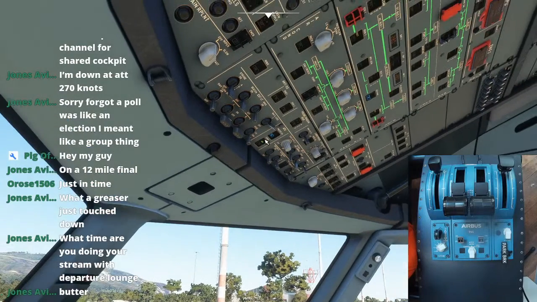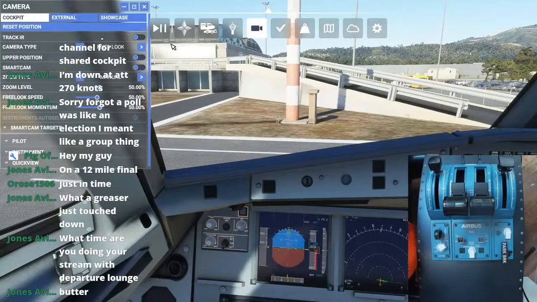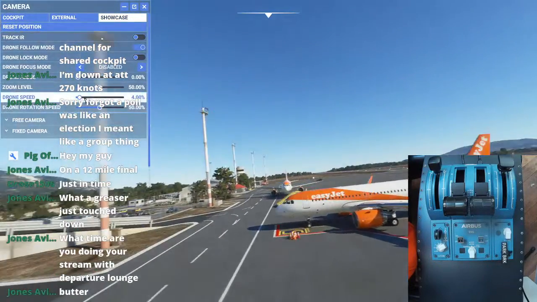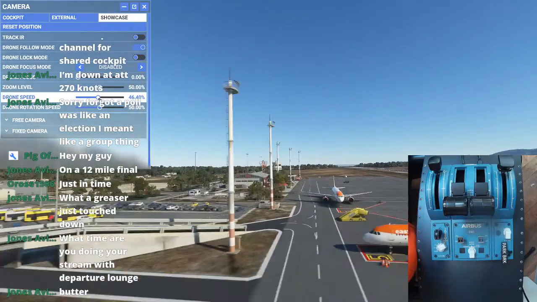No, we can actually turn off the APU. We won't be needing that. That's in case you were doing a turnaround. We're not, so we can leave that. Head up here. That. Whoa, there we go.